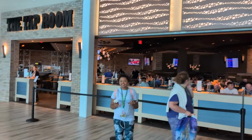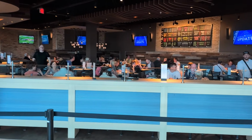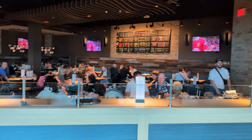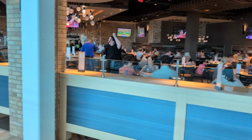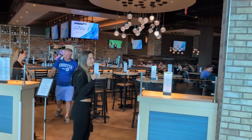They've also got a cafe-stroke-bar, which is called the Tap Room, where you can get typical burgers and fries and full meals before you go in on your flight. And it's pretty good. Got a few screens up there so you can sit there and chill out, watch the game, have a beer or something. They've got a bar as well just over the back. Yeah, a few people in there chilling out before the flight.